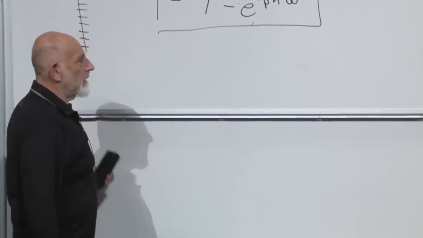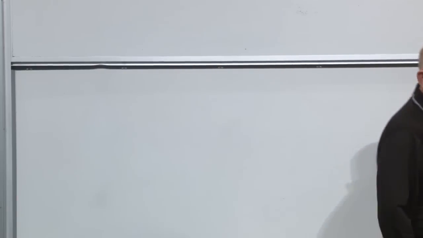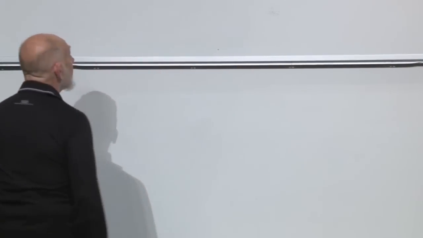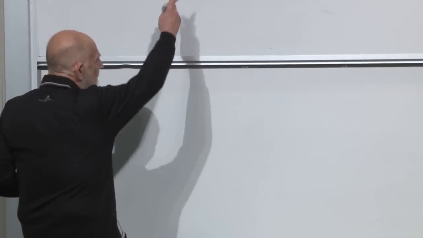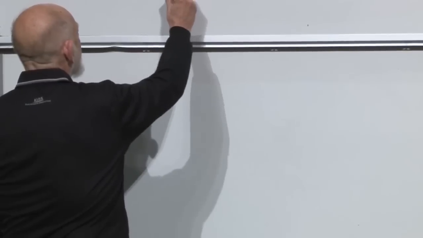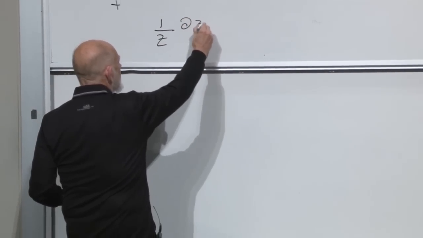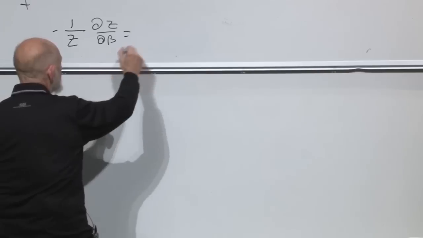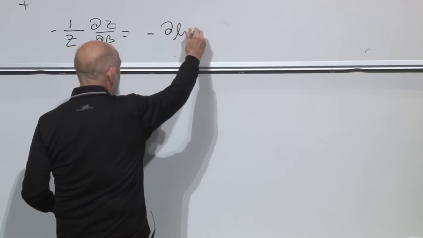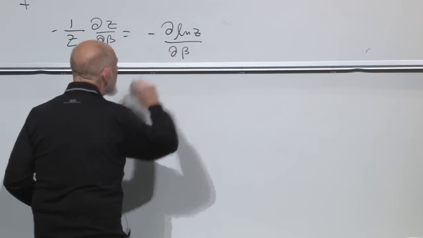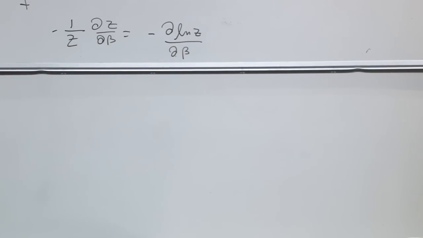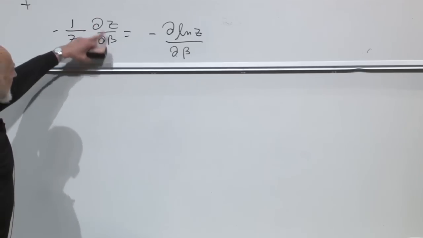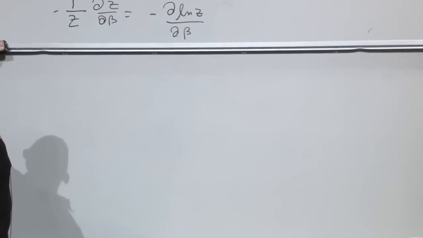All right, what do we want to do? We want to calculate the energy. The energy is the derivative of log Z, but it's a little easier to take it to be 1 over Z times the derivative of Z with respect to beta. Or minus this. This is equal to minus the derivative of log Z with respect to beta, just using the property of the logarithm, that the derivative of a logarithm gives you a 1 over Z. In this case, I think it's a little easier just to calculate and not bother taking the logarithm. Okay, so what is dZ by d beta?